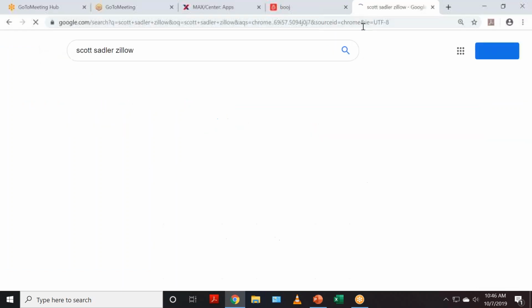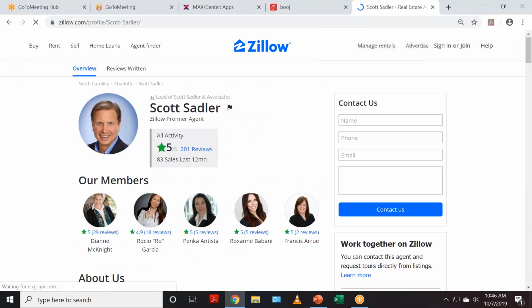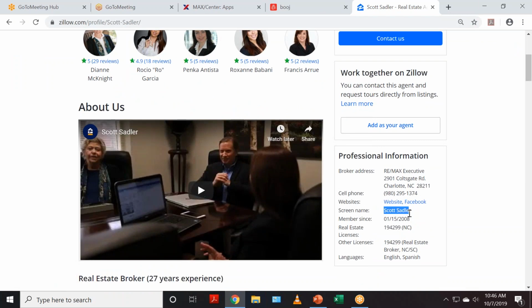You want to put your screen name? Yes. So if you Google Scott Sadler Zillow, you click through. On the bottom right here, you'll see screen name. It's Scott's. But Scott, not everybody's screen name is their first and last name. That's why it's always good to look it up. It may be a combination of numbers and letters.